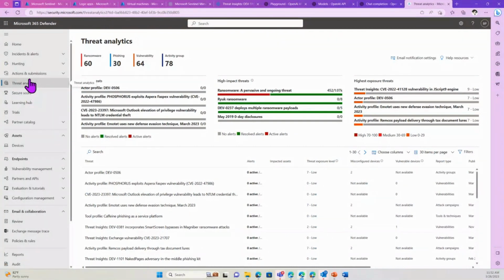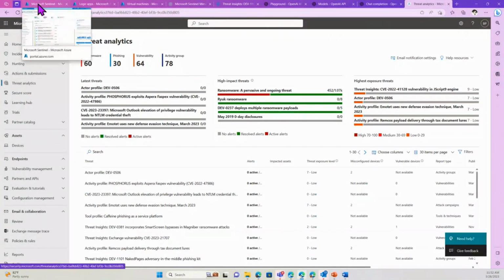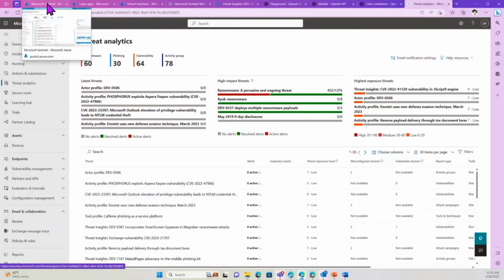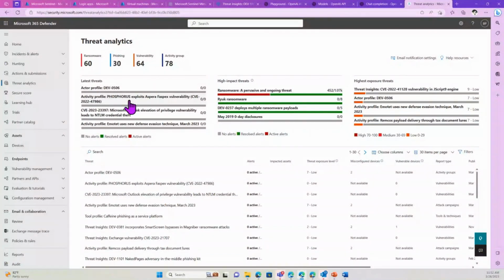And in fact, if you have your data connector for Defender 365, which I'm going to cover in a little bit, you're going to be able to move back and forth between this portal and the Sentinel portal pretty easily, as long as you have access to it. The information that is here is super valuable. Some of these are the latest threats. Some of these are the ones that are actually affecting your organization, as you can see in here.